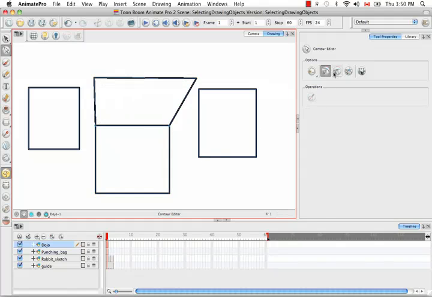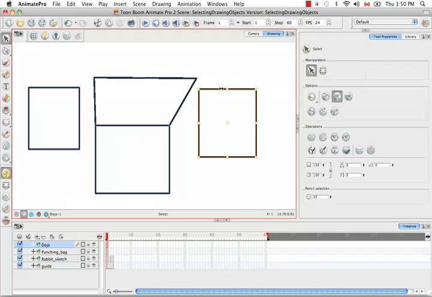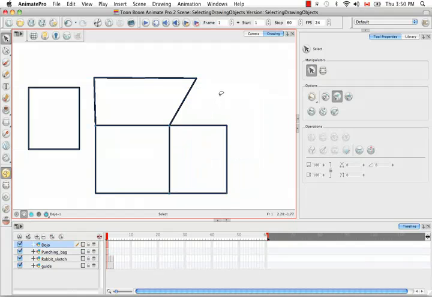The next snap option we have is Snap Align, and what this does is aligns one object to different parts of another object. So here you can see that the top of the selected rectangle is aligned with the top of the rectangle directly to its left. Little blue guides appear to let you know what's being aligned and where you can drop this object. So I'm going to leave that there.